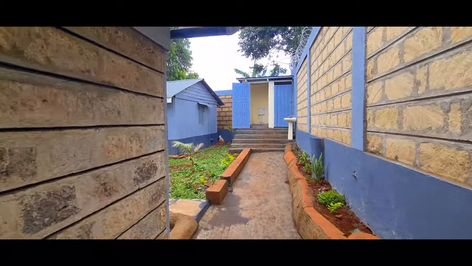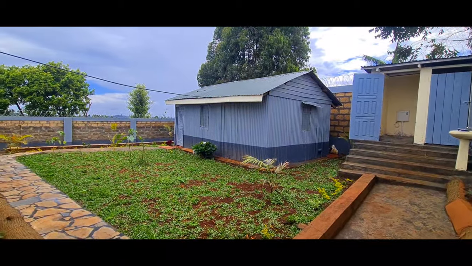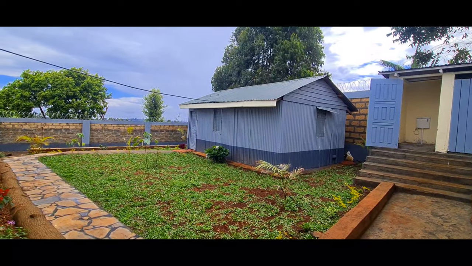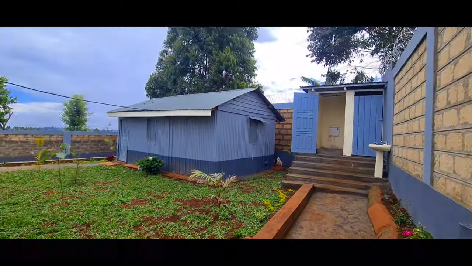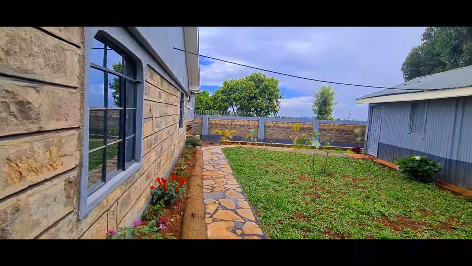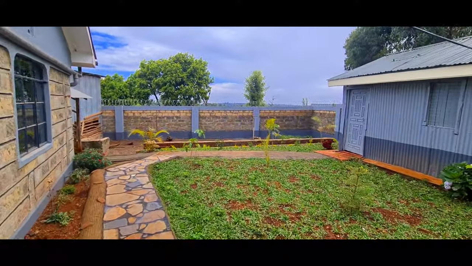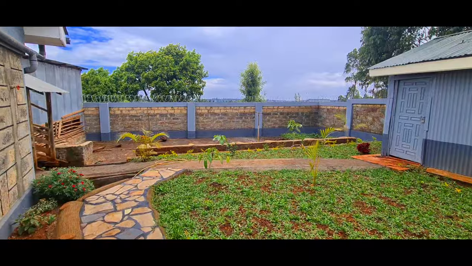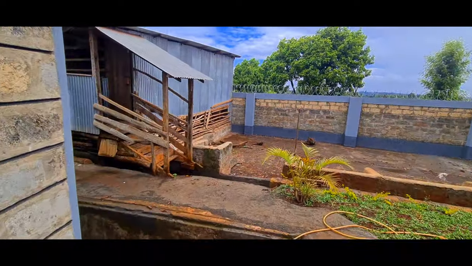You have these 2 toilets are for this SQ here. That is an SQ for servant quarters. They can stay there and then they can use these toilets. Yeah, all of this is part of this land. Everything you see here is part of this land. You can come here and do farming.